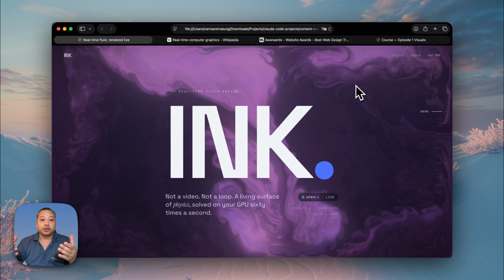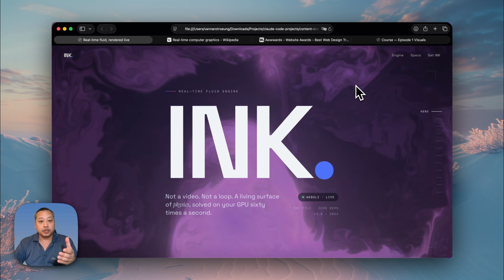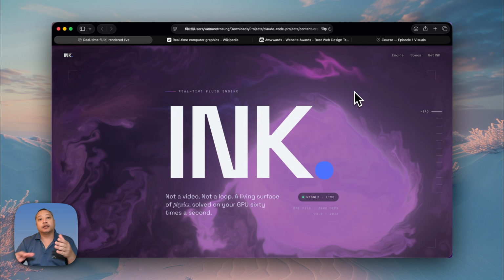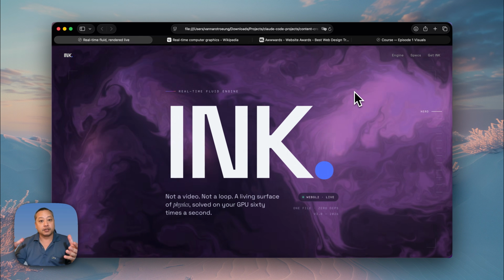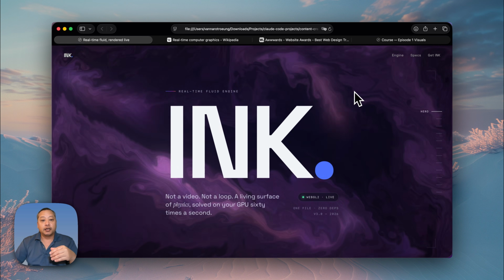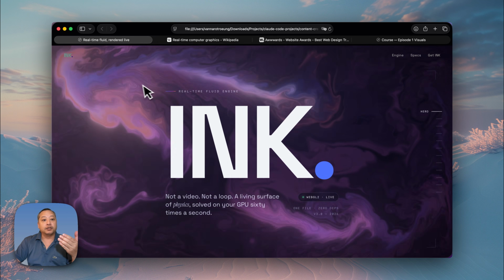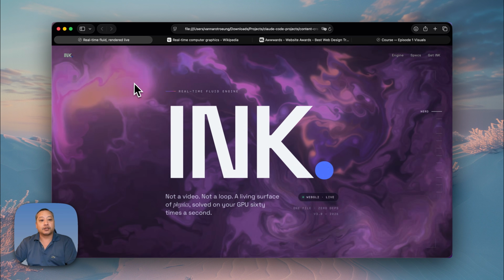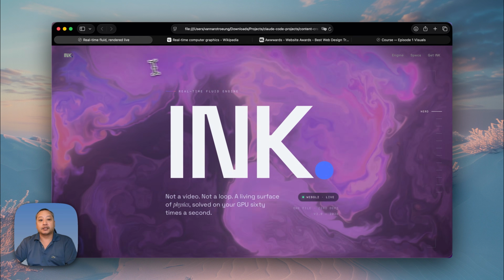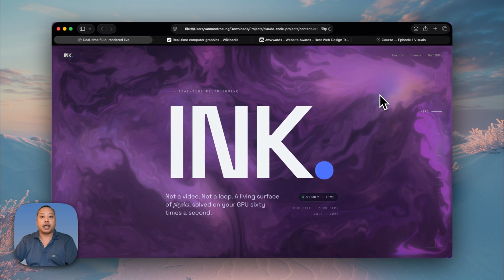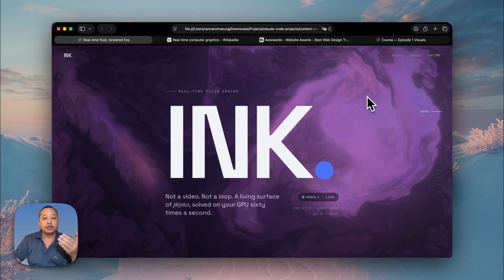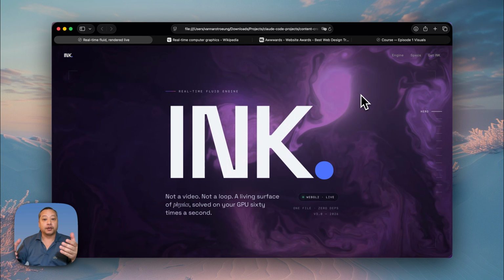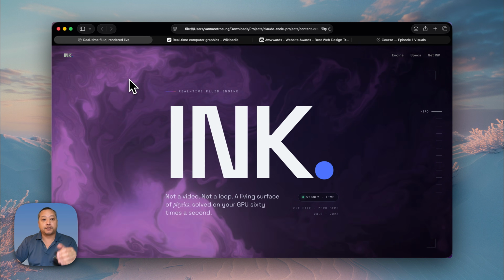There's a difference between a static page and a page that moves. A static page would just show all the information, and it's all there and that's it. Versus a page that moves, where you can interact with it with your cursor, your hover, your clicks. Every time you click, there's something happening. Every time you move your cursor, there's something happening, on different components, whether it's a button or a container. This makes all the difference.